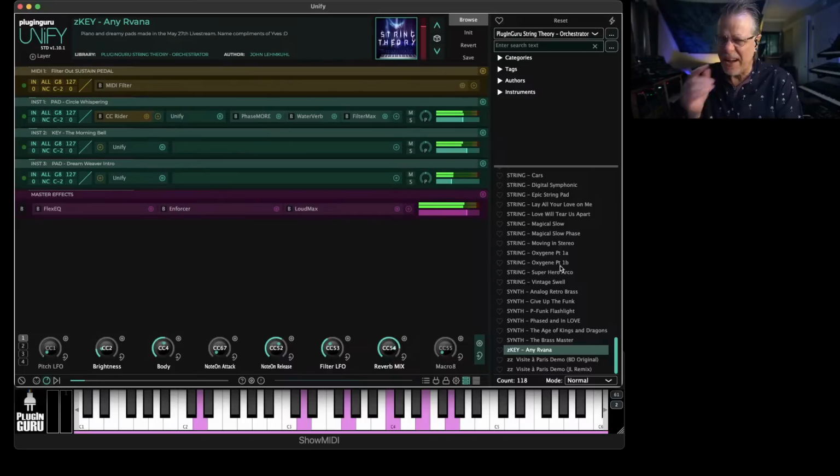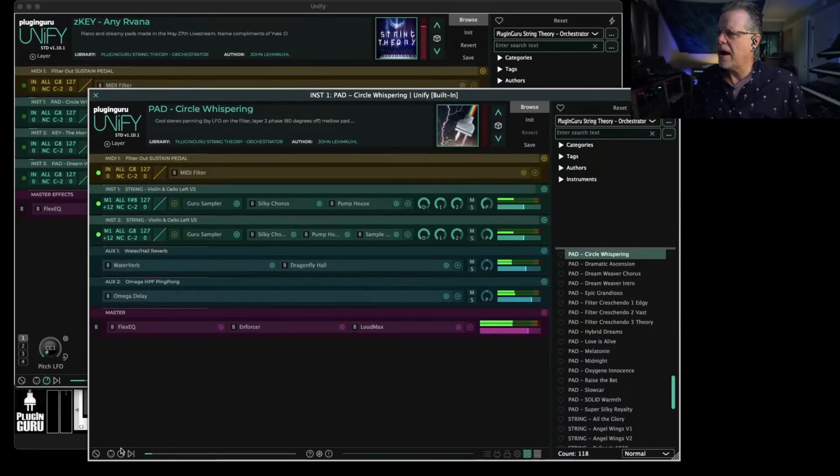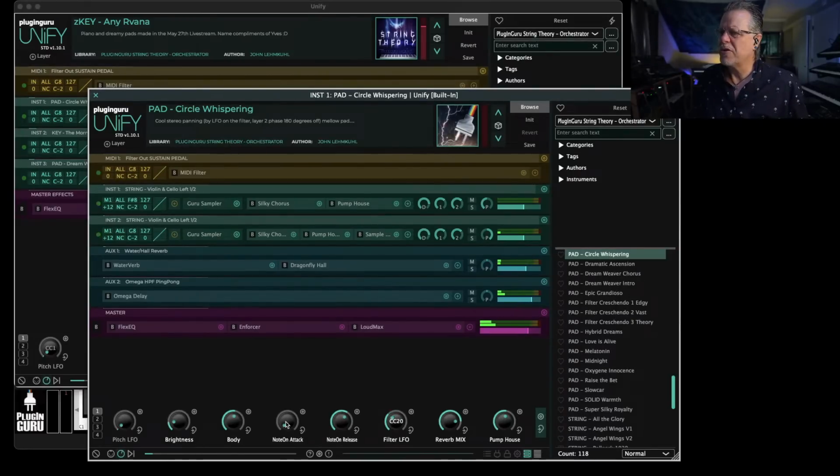Now, if you need things to be faster, like the whippoorwills is kind of slow, so you could go over here, I believe, to the macro knobs, go to the note on attack. See if this gets those to be a little bit quicker. Right.